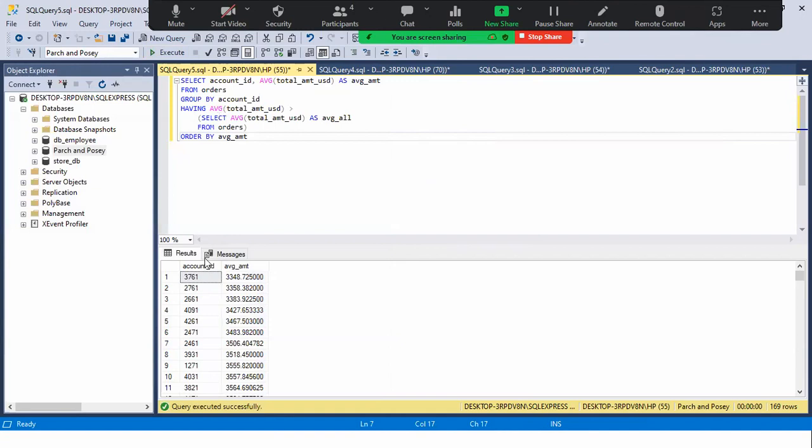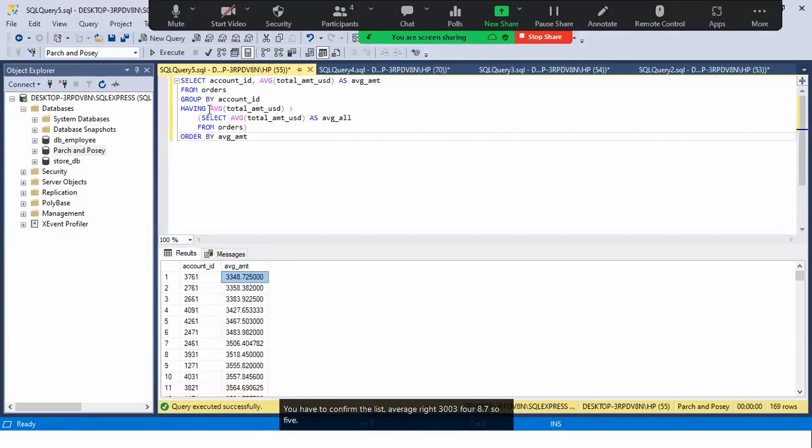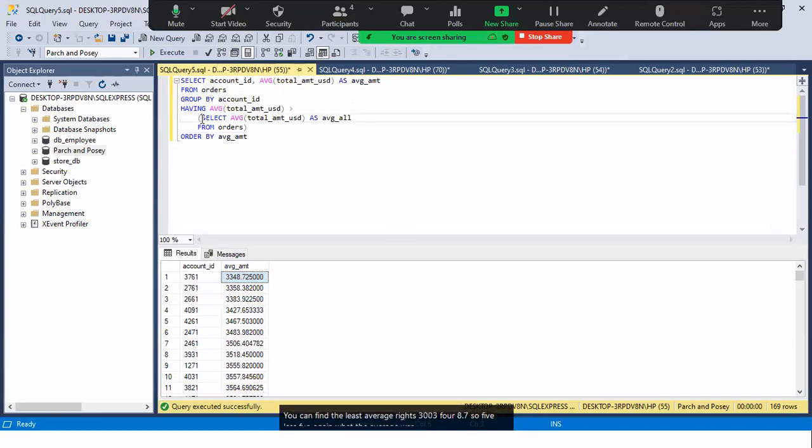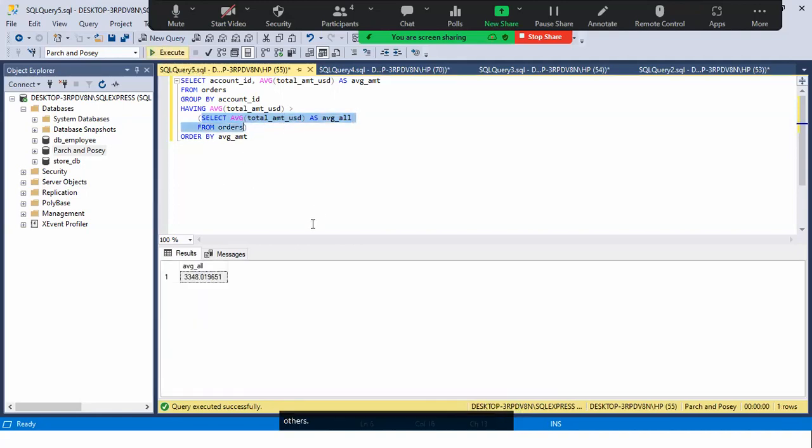So just to confirm, this is the list average, 3,348.725. Let's confirm again what the average of all the others was. From others, execute. So that was 3,348.